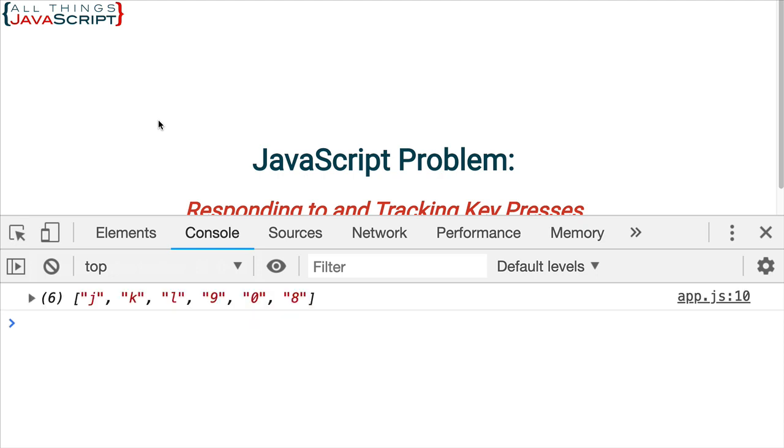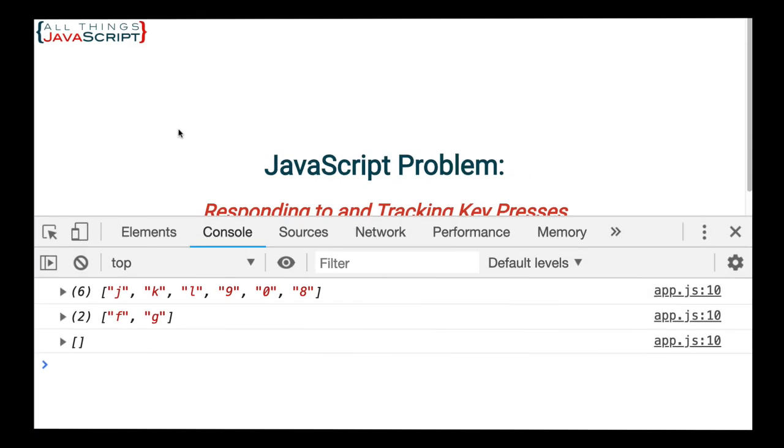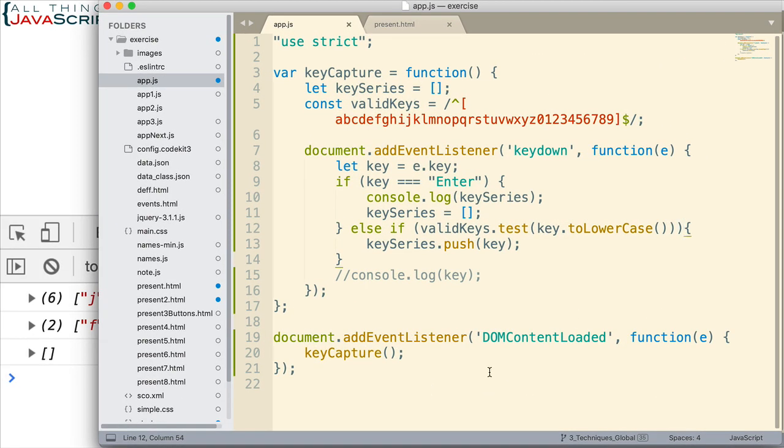Now when I press enter, we see those keys. Now I'm going to press Shift, Control, Alt, F, G. Let's see what we get. We simply get the F and the G. So it eliminates those other keys. And it will even eliminate other characters. For example, slash, square bracket. If I press enter now, none of those show up. So there's our final bit of code for responding to key presses. In this case, the key down event. And then capturing those into an array and doing something with them.